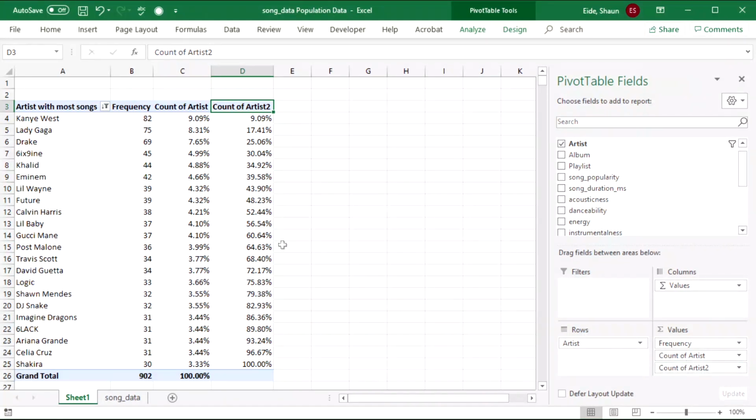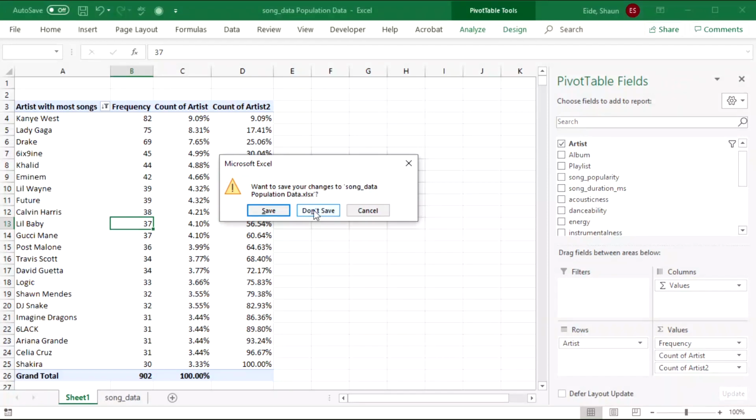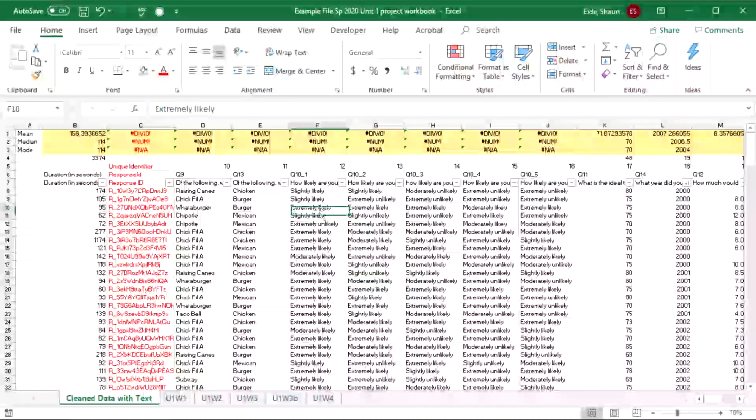And in just a minute, I'm going to also show you how to do the min, the max. I'm going to show you how to do the standard deviation, the variance. There's a lot of different things that you can do with this. But all that to be said, you don't have to deal with all the data. Sort them from largest to smallest and only deal with the data that you want to deal with. And make sure that you label it very clearly: this is the data that I'm dealing with. So I'm going to go like this, and I'm not going to save that.